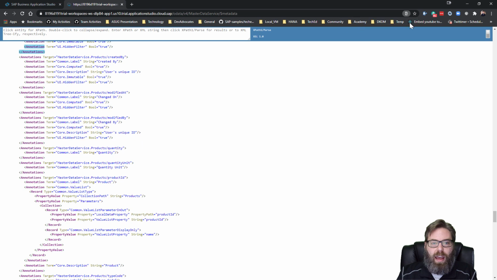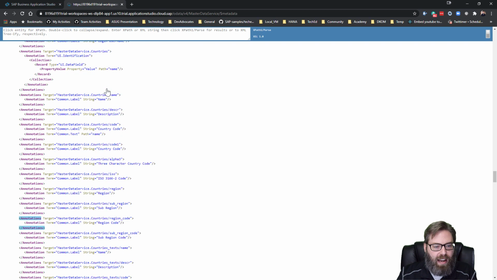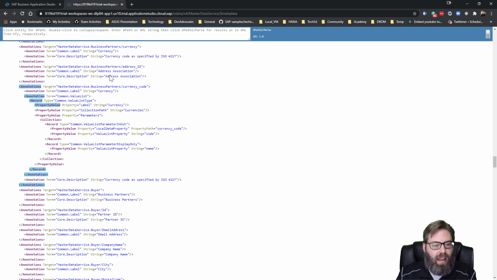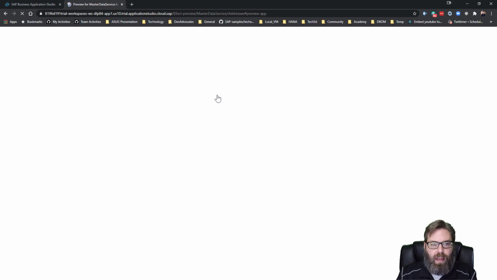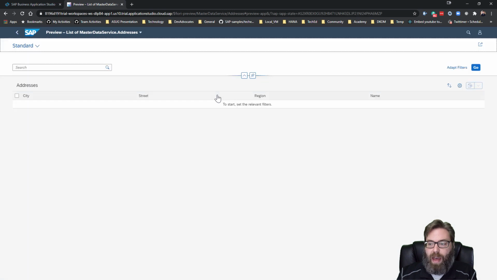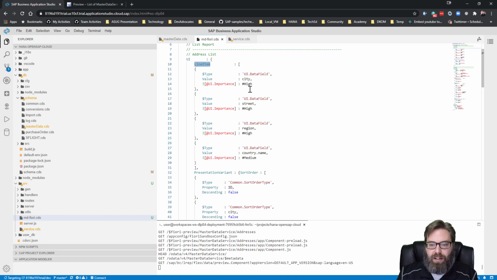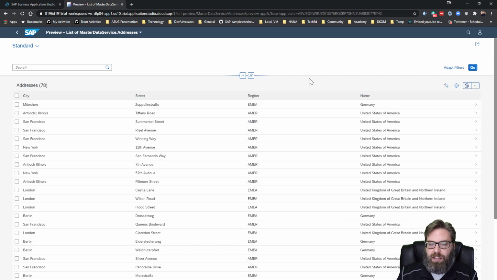So let's go ahead, and we also see some other, well, we'll come back to that. That's outside of our addresses. We've only done addresses so far, so let's go ahead and have a look at that in the Fiori Elements preview. So now when we come to addresses and we look at it in the preview, what we should get, instead of the blank page that we got the first time, we should get more information off the bat. Yeah, see, now right away, I get city, street, region, name. Well, that's exactly what we defined here. City, street, region, country name. And when I go ahead and run this, now you're seeing city, street, region, name.